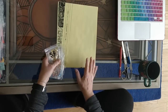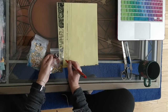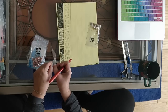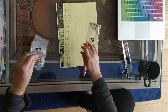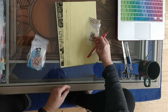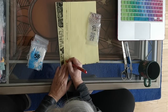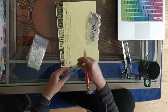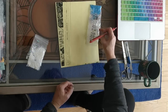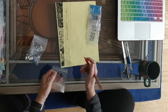Okay, so let's take a look at the special drills. I call them special, but these are the crystal drills. I'll show them all to you in a moment as soon as I finish the inventory. Sometimes there are some that are sealed just outside of the package, so I don't want to lose those because those are precious. So they have crystal drills and then they have AB drills, which I guess the AB stands for Aurora Borealis. Oh my goodness. Okay. I'll show you in a moment.